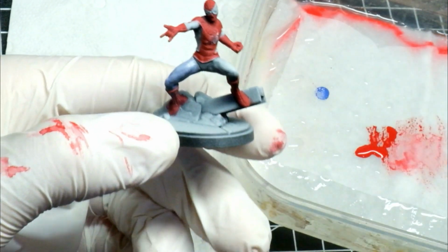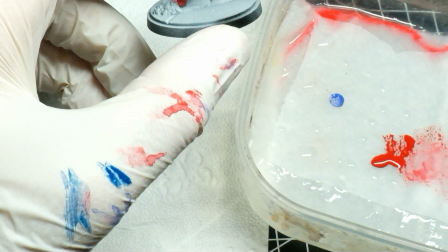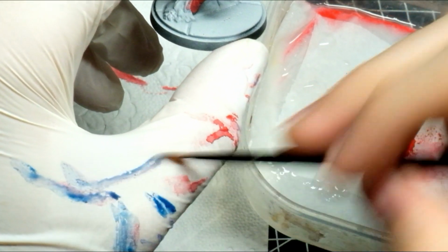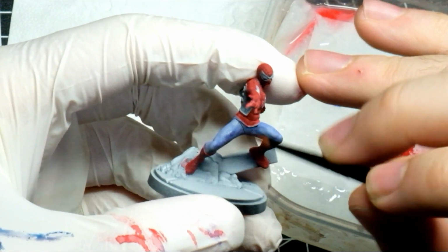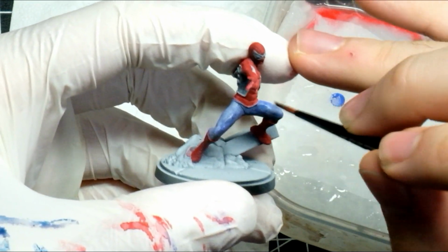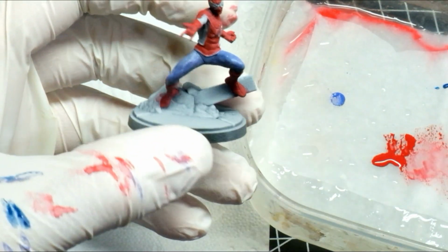You can also see that I'm getting rid of excess paint using my glove, which is also useful to test out your paint thickness. If you don't use gloves, your hand will be good enough for this. As you can see here, I am using upstrokes or downstrokes depending on where I want the pigment to be the most. The places that your brush will touch the last will of course have the most pigment, so keep that in mind when painting.